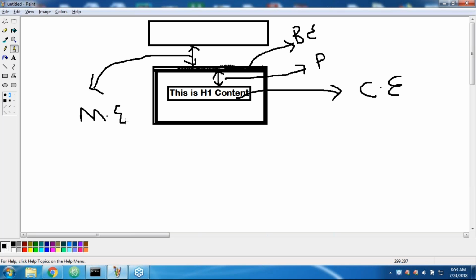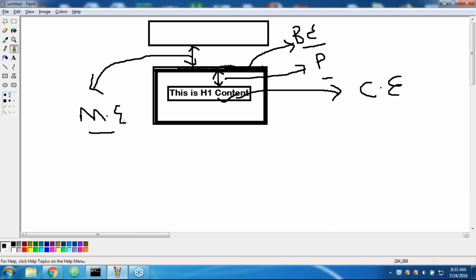Don't worry. Observe the words first. Try to understand from theory, and then we will discuss all these things with practical examples. So the point you should be aware of: this is called the content edge. Next, the space between the border and the content is called padding. Next, the width of the border is the border edge. After that, this is called the margin edge. These are things you should compulsorily be aware of.